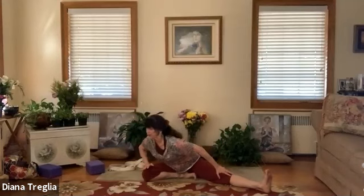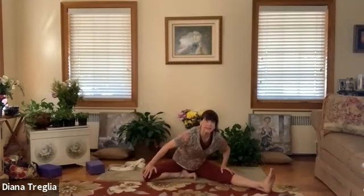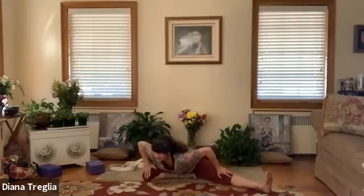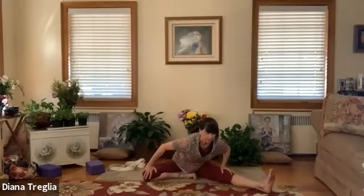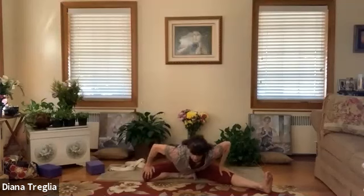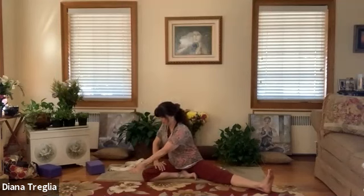Left hand on your knee, right hand on your knee. And you're making those three circles. Again, think of skimming your torso against your legs. When you're done with those three circles, return to center.